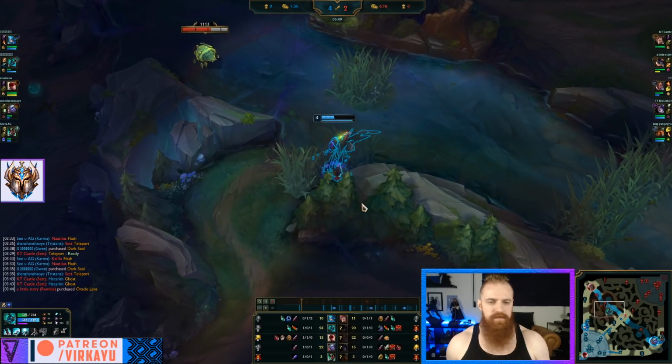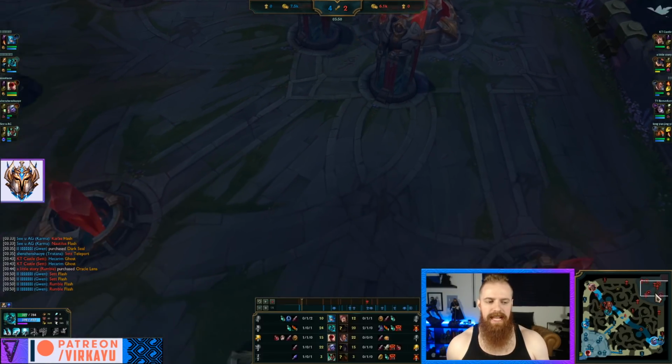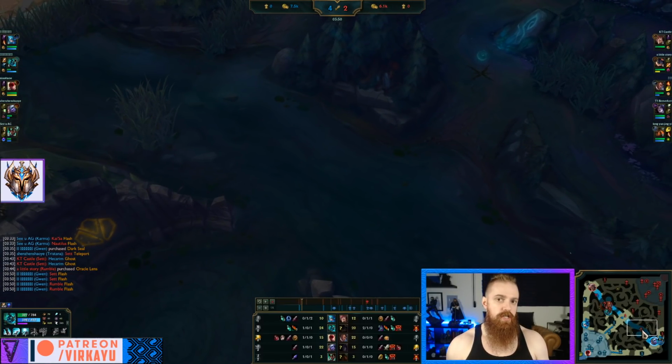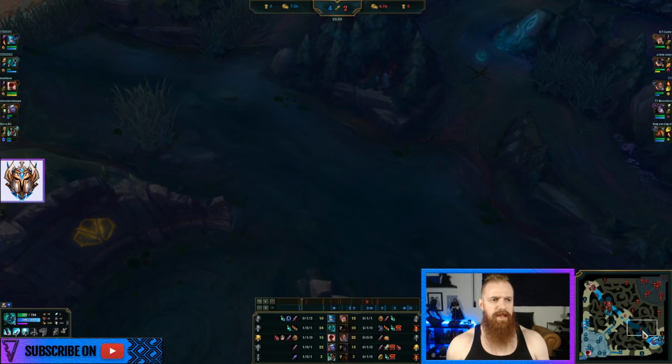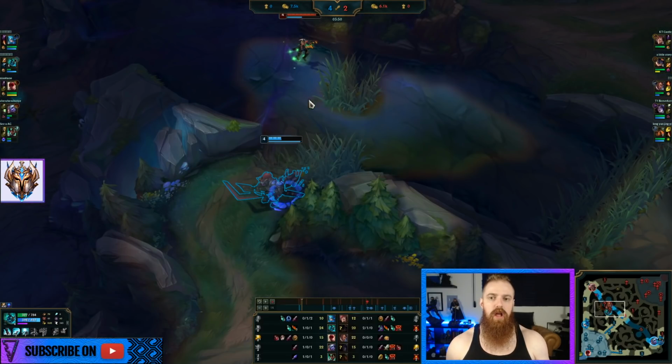And here's the thing, right? He's cutting you off from this. Rumble, most likely, is just going to take this. Because what the Rumble can do, and he's a pro player, I believe Edward Gaming's jungler, I think, in this game. If Hecarim floats around this too long, he will die.